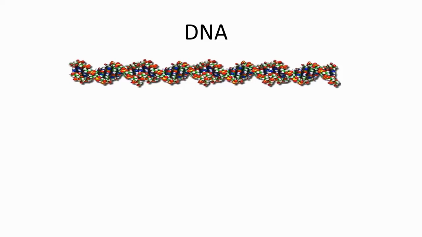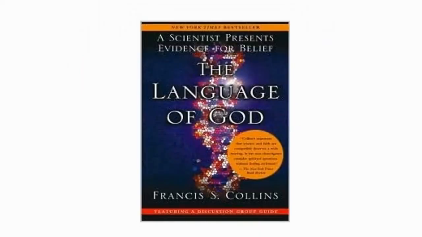DNA is a long molecule, a polymer, whose function it is to store information, and that information is crucial for the life of all cells in all organisms. In his book, The Language of God, Francis Collins, the former director of the Human Genome Project, the director of the National Institutes of Health, compared the information storage system of DNA to a language.